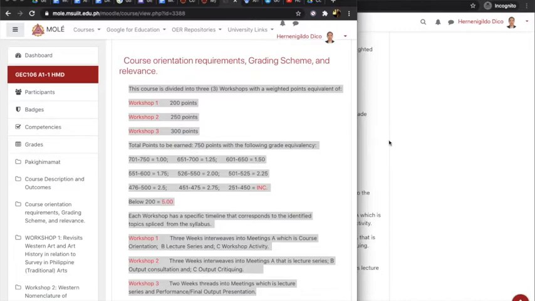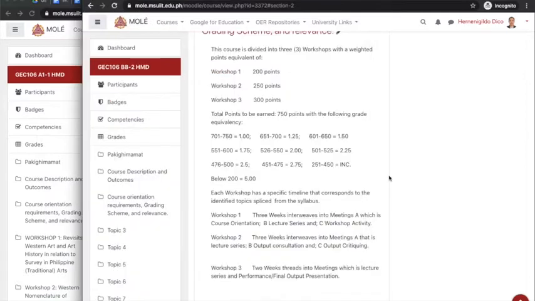if you've noticed that in this course some words were highlighted, like workshops are red, and in here it's black.